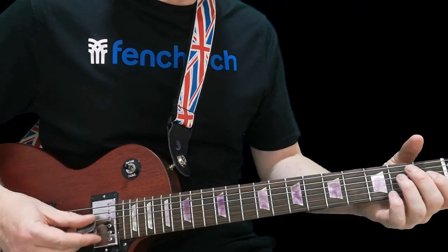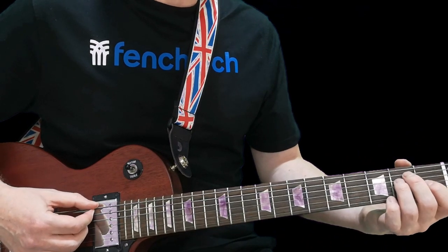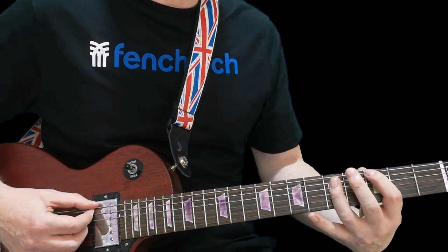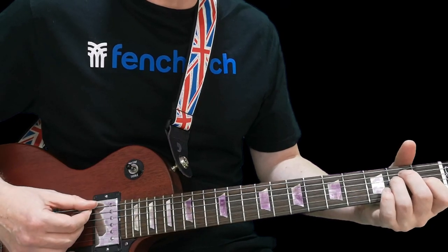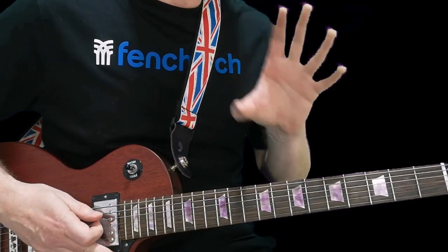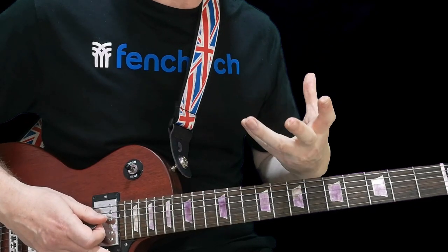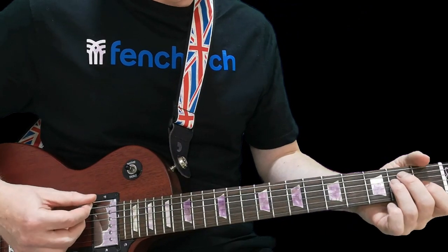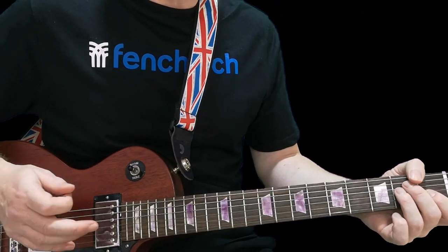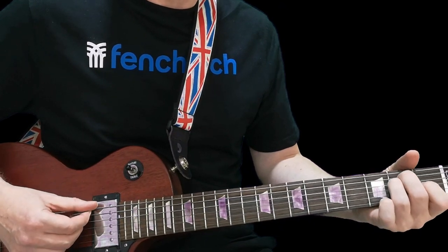There's a couple of notes that are played as well, so let's have a look at those because they're quite easy, and I think that would really enhance the playing of this song for you, especially if you're playing to an audience, okay? And there are certain telltale signs between people who are brand new to playing guitar and people who have been playing a little bit longer. So this would be one of them for this song. Guitarists would be looking out for this type of thing. So let's hear it. So it's E.